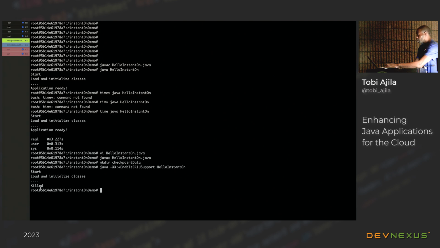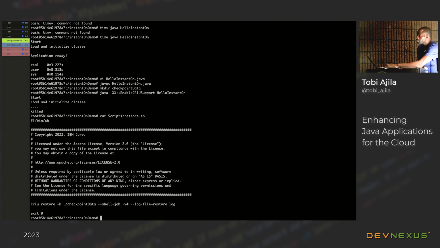So the next thing to do is restore the application, and I always forget the command, so I'm just going to copy it.